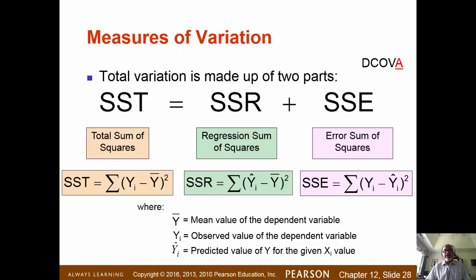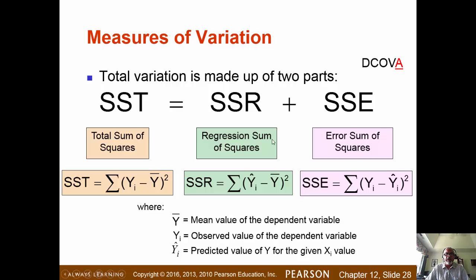Now we separate that into two parts. One is, of this variation, the amount that is now explained by the regression line. That is given by SSR. So the difference between y bar and y hat, the square of that, that's your SSR, and what remains, the balance, is your SSE. So we can illustrate this with a graph.